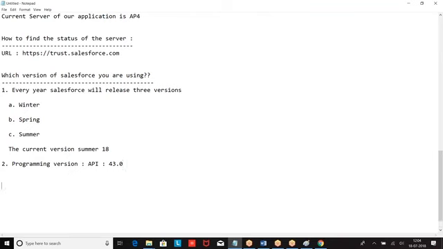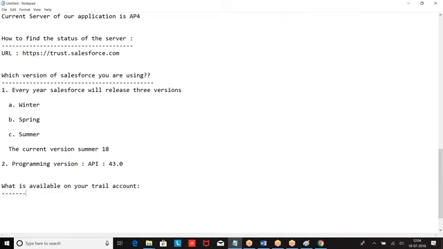Right. Now on your trial account, which features are given? What is available on your trial account. You have created your trial account, right?